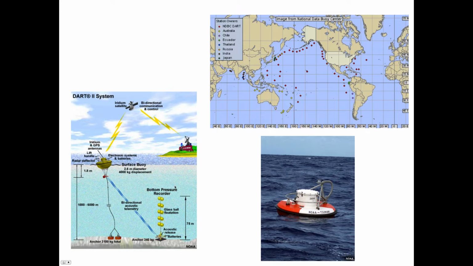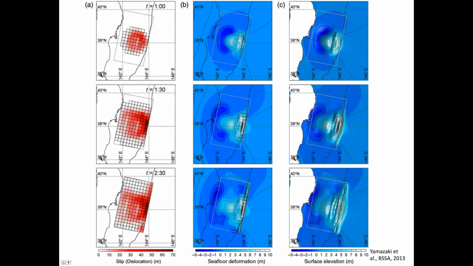Or in the case of some of the offshore stations, they also have GPS capabilities from the ocean bottom. And this is the current distribution of DART buoys around the Pacific that greatly augmented after the 2004 Sumatra earthquake. Now for a given earthquake rupture model, this is a seismic model. It's rupturing at 1 minute to 2.5 minutes time. This shows the area that has slipped and how much it has slipped cumulatively at each interval of time. This represents the corresponding deformation, the seafloor bottom, predicted by the slip at depth, the dislocation occurring on the fault.